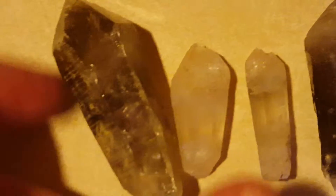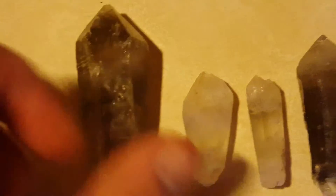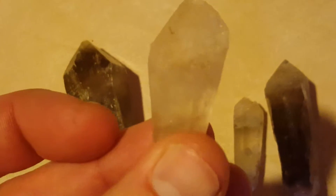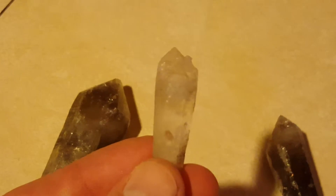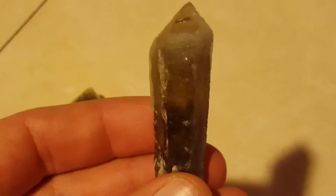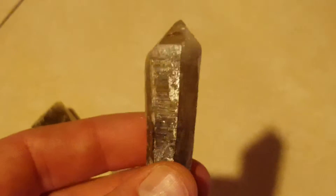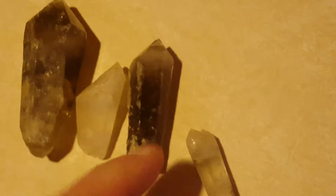All of these pieces have it, as you can see. This one's a really nice smoky with a little bit of phantom in it. This one here has a very odd termination but, as you can see, goes from very narrow to thick at the termination. This one isn't as noticeable, but when you look at it, it truly is a radiating quartz. And this one was a beautiful radiating quartz — quite a showstopper, really fits for its type. Still got some damage, but when you're working float material, you get what you get. You can see the growth lines in all of these.